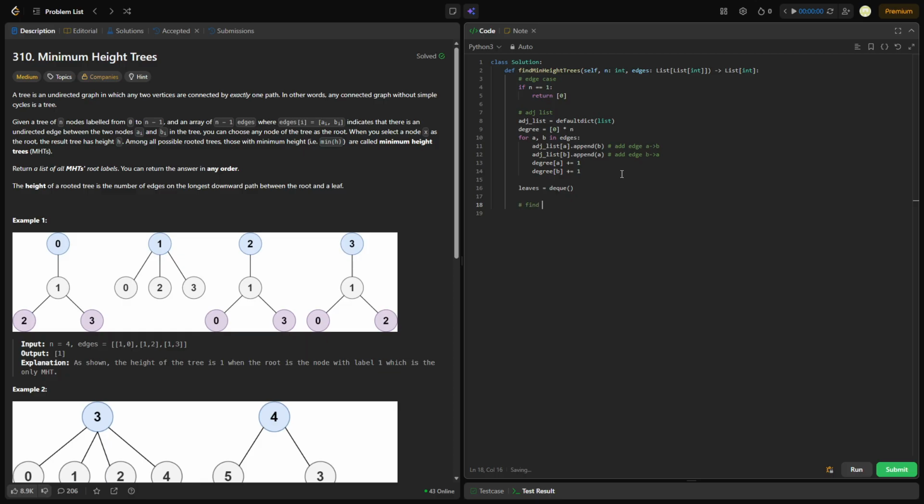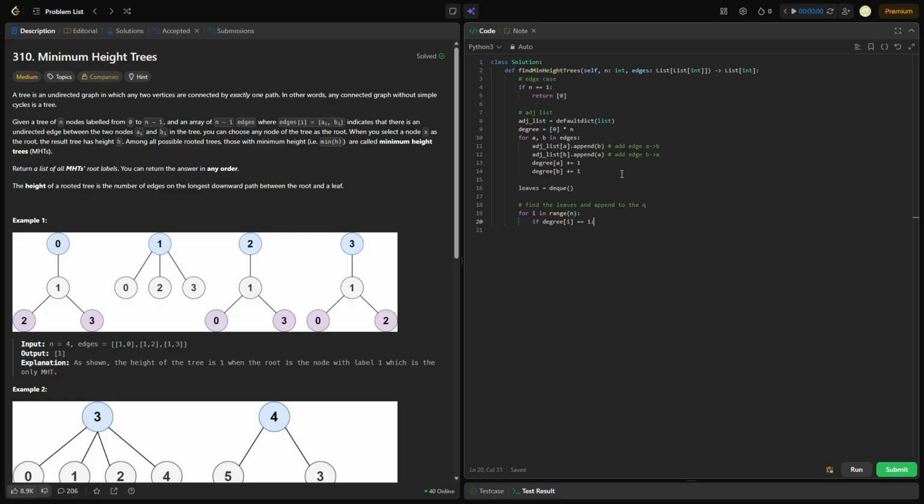Now here we're basically going to find the leaves and just append them to the queue. We're going to say for i in range of n, if the degree of i is equal to 1, meaning it's a leaf node, because it only has one connection. So really it should be at the very outside part of the graph.